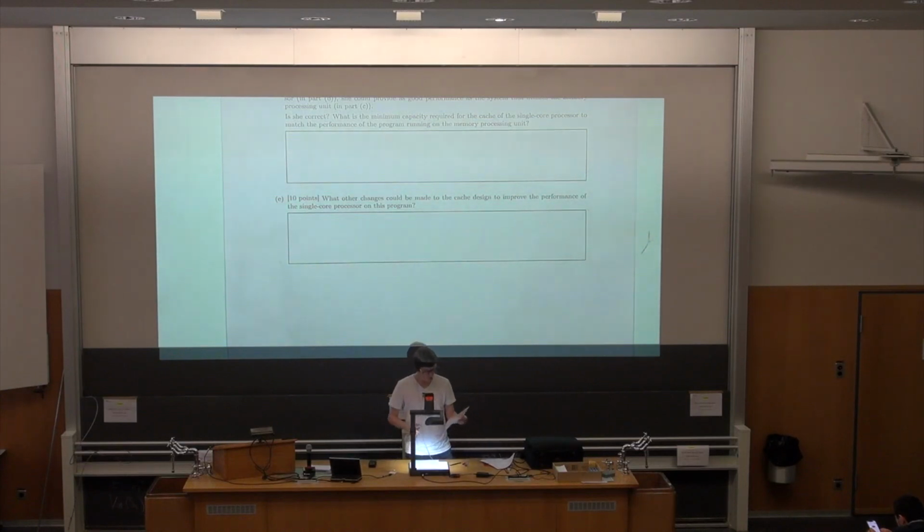And what else can you do? I mean, one option is to make it too large. Do you think there's another option? So I think in the answers we provided just the increasing the associativity of the cache. But do you think there might be something else to do? Can we, for example, increase the block size? Yes? Hashed address. Hashed address.